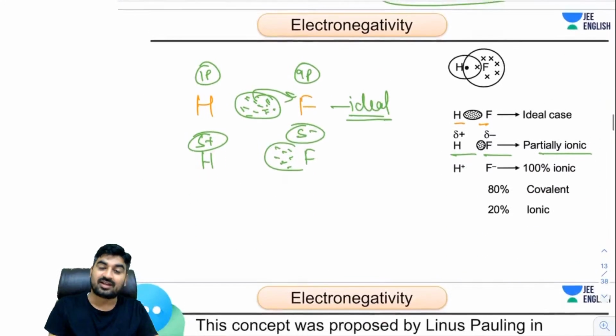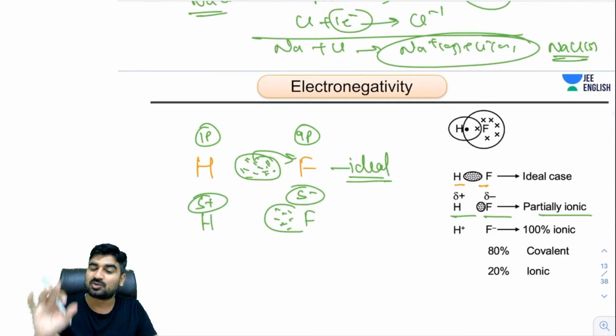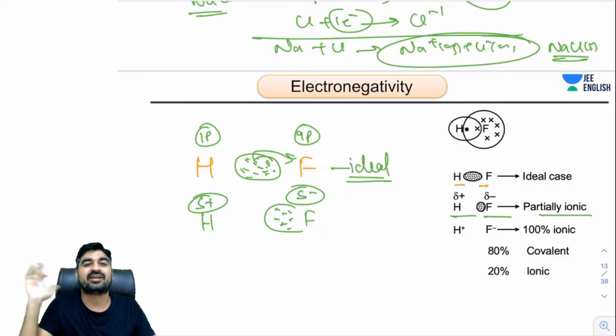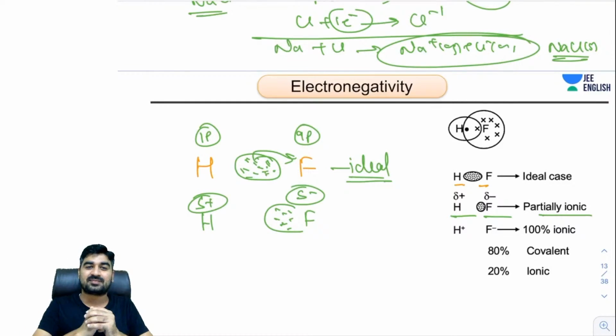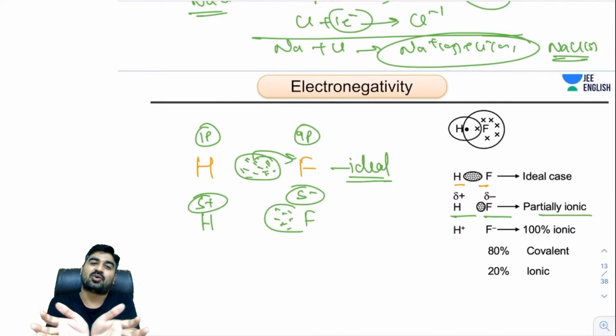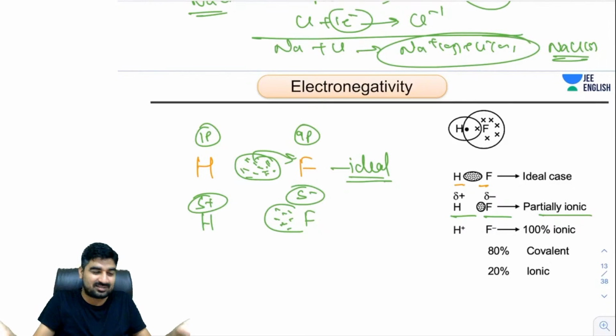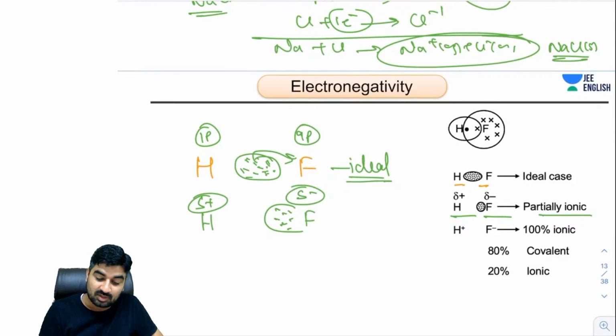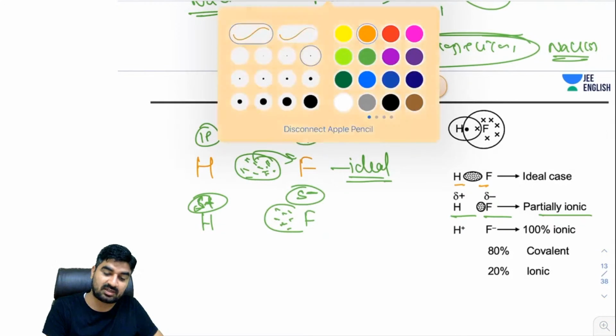But here electrons are lost by none. Nobody has lost an electron, nobody has gained. It is like a marriage. Like I have 2 electrons, you have 2 electrons. I say you call it yours, I will call it mine, and both are happy. These are yours and these are mine. This is exactly what's going on. So now if I consider charge on fluorine, it will be partial negative and hydrogen partial positive. I hope everything is clear now.